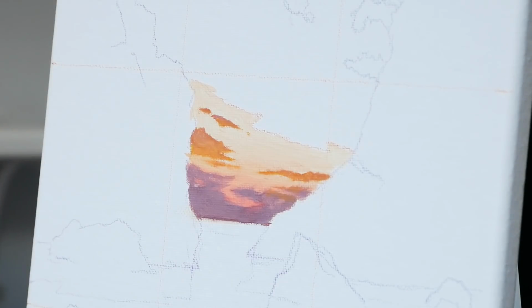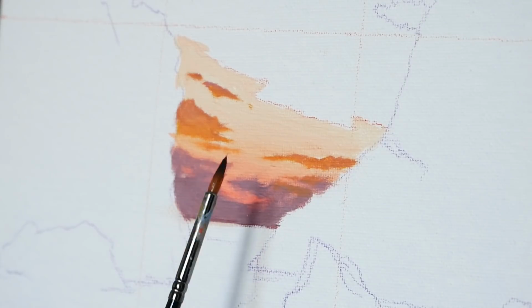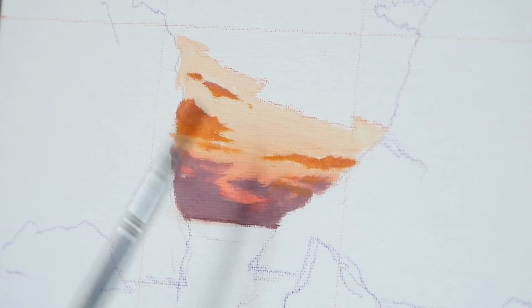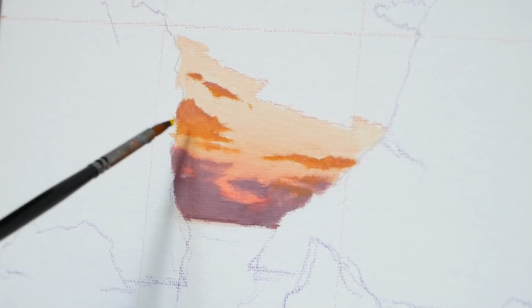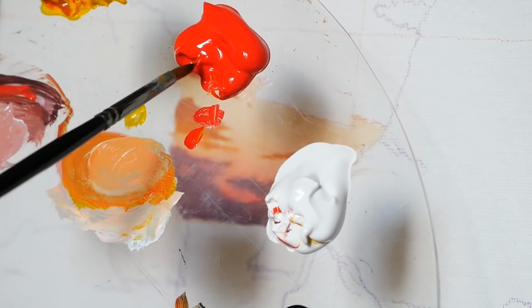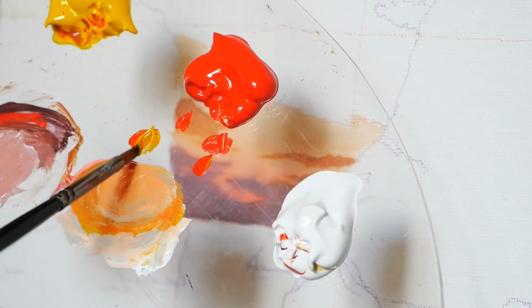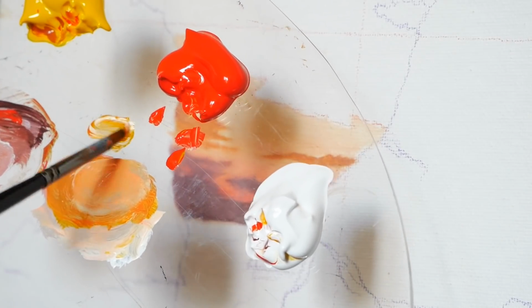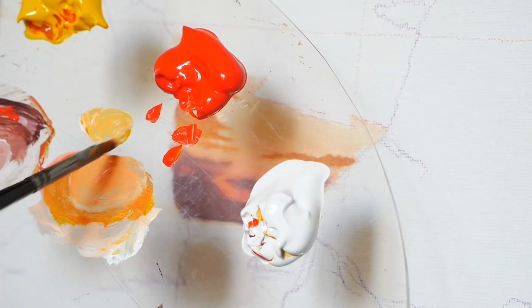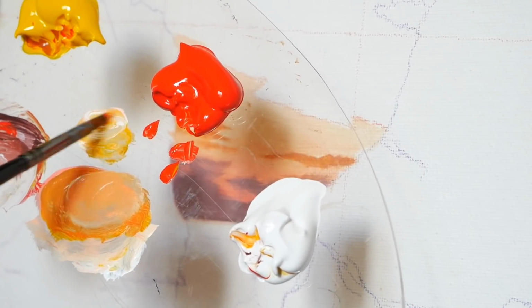From there, let's get a little closer. Now I'm switching to another round pointed brush, and this one is about 1/8 of an inch, so it's just a little bit smaller for fine detail work. Now I'm going to start by making it damp, then I'll look at the highlight color that I used before, I'll work right beside it, and I'll make a slightly brighter variant of that pigment. So here we have orange, now we have titanium white, and we'll add a bit more yellow, and we'll add a bit more titanium white.